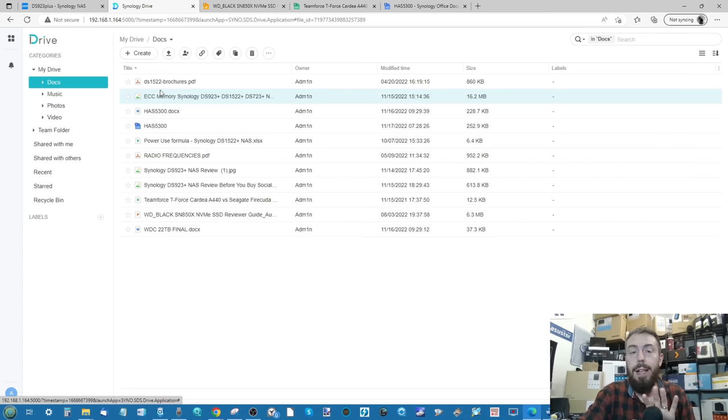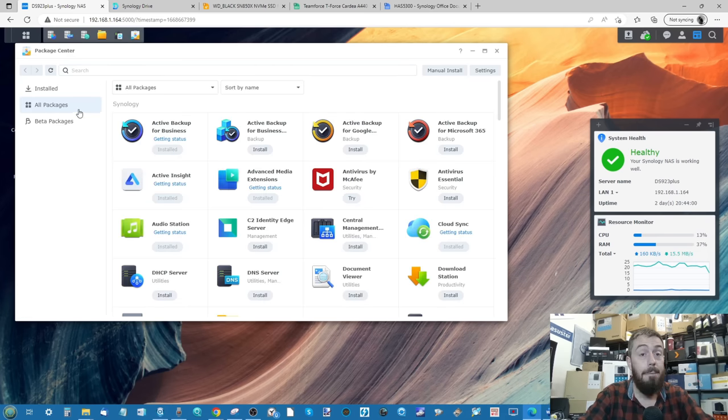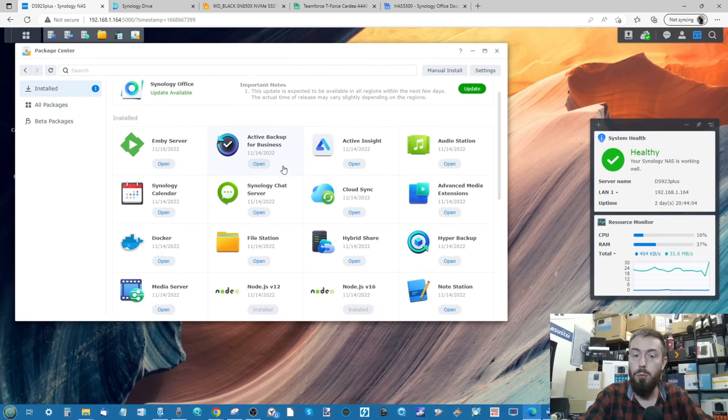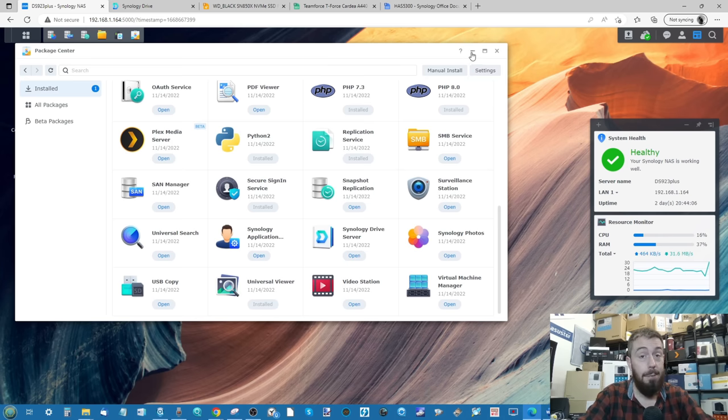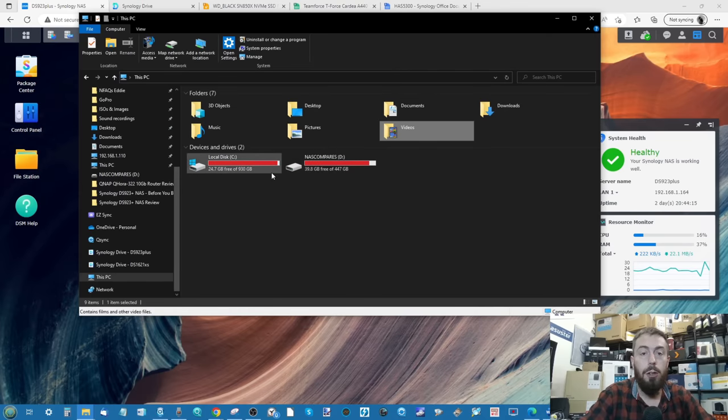This was what was included in Drive on day one, and also with the inclusion of Synology Office there, one of the applications within the App Center there. Let's go to the installed apps, where it gets really interesting as an application is when you want to attach it to your localized storage system.